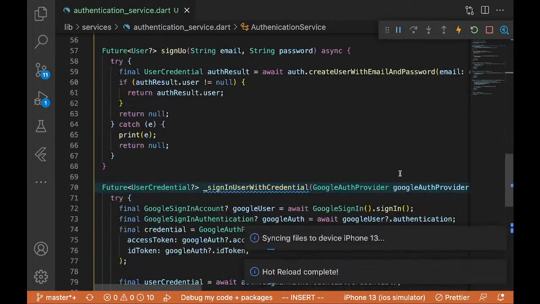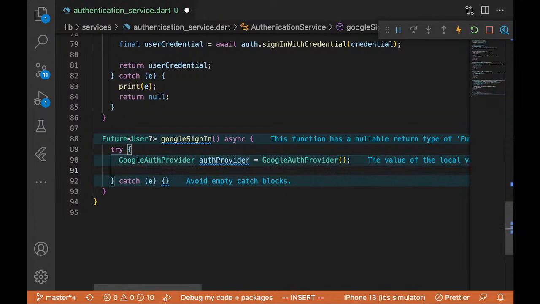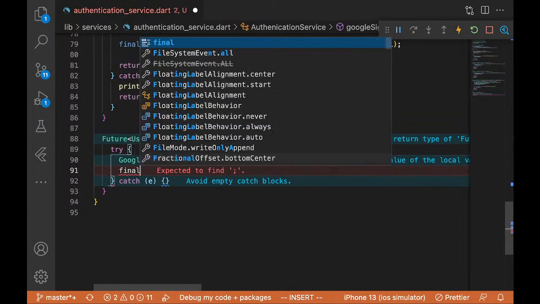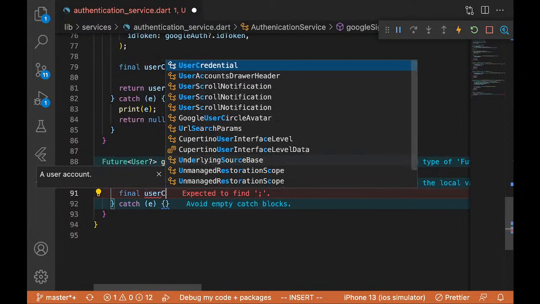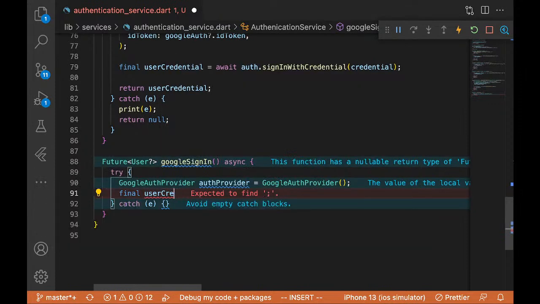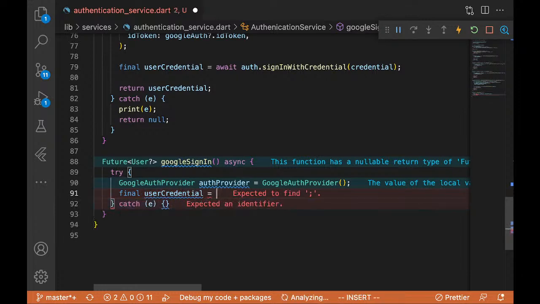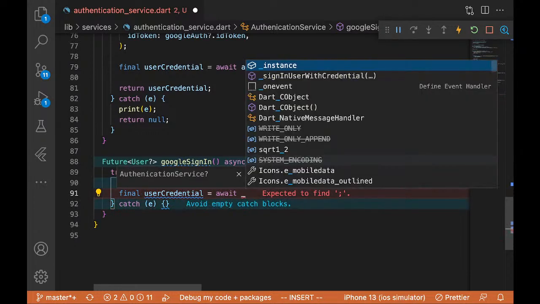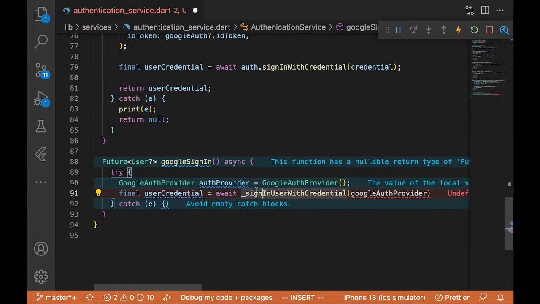Let's use the one down here instead. To do this, we'll just create a new final and call this user credential, if I can spell that, and we are going to await our private method, and we are going to pass in this auth provider here.